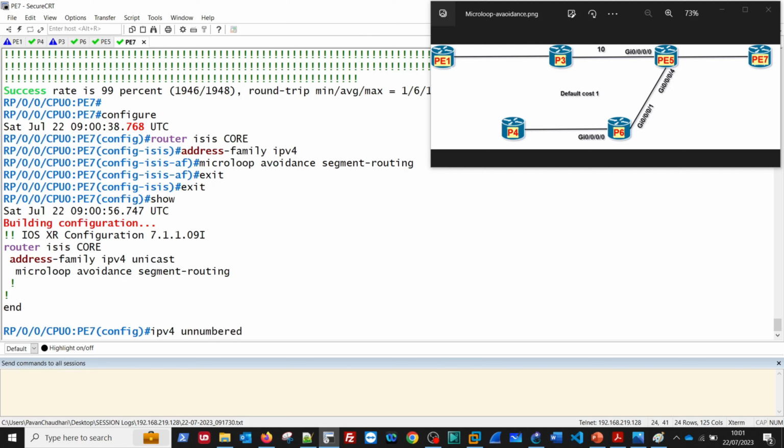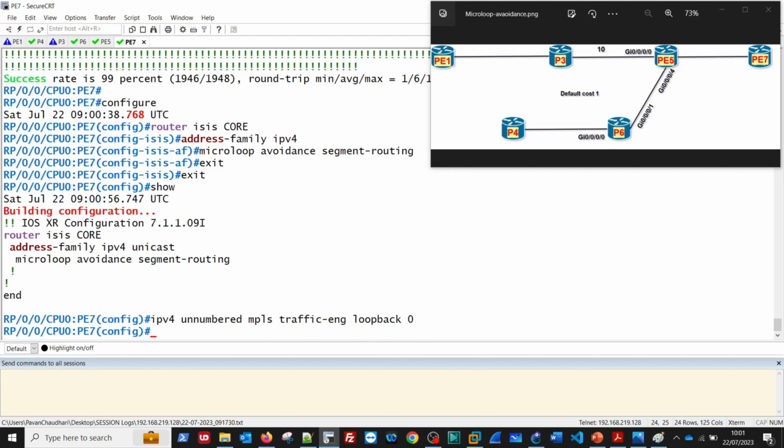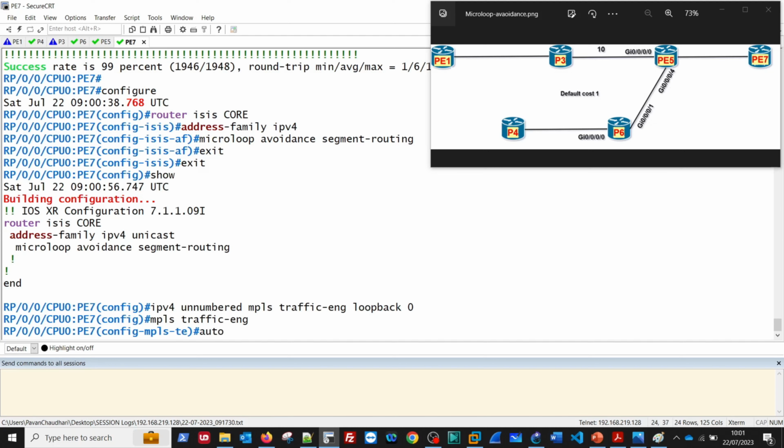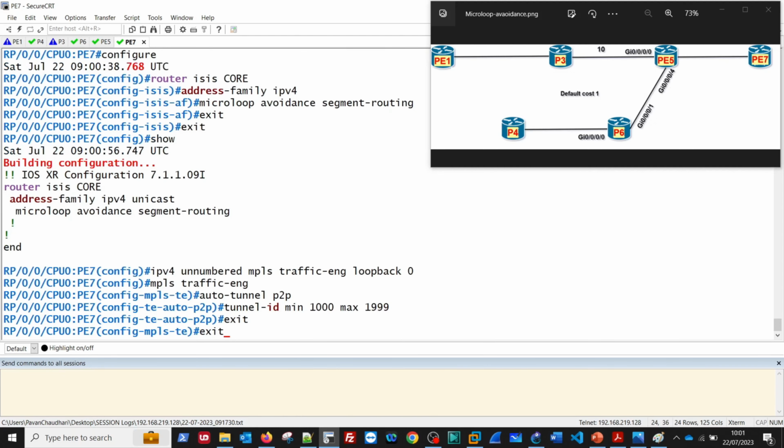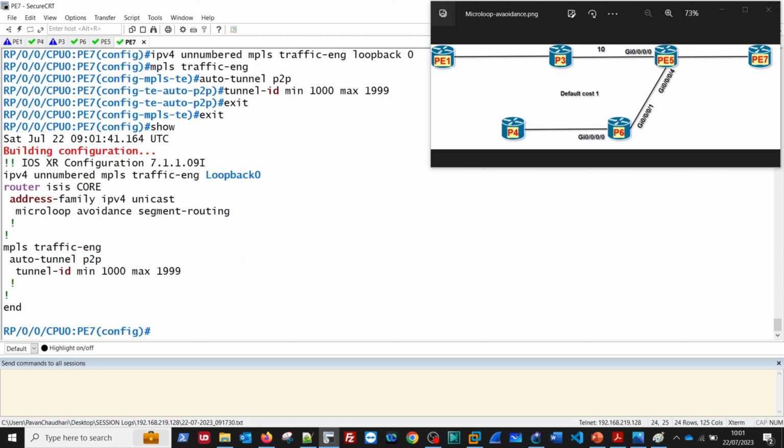So ipv4 unnumbered MPLS traffic engineering loopback 0, and then MPLS traffic engineering auto tunnel. It should be point to point, and then tunnel ID, let's say minimum 1000 to max 1999. So this is the requirement for the microloop avoidance.